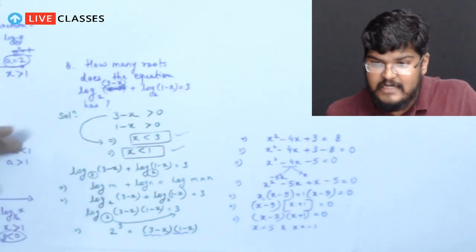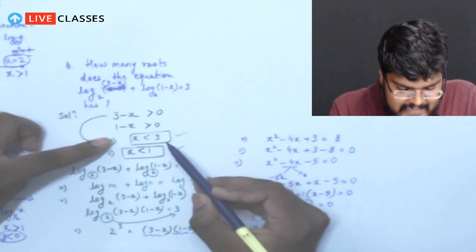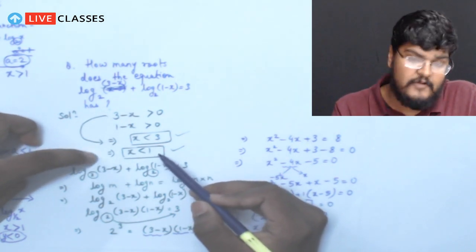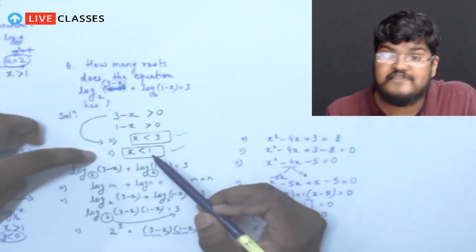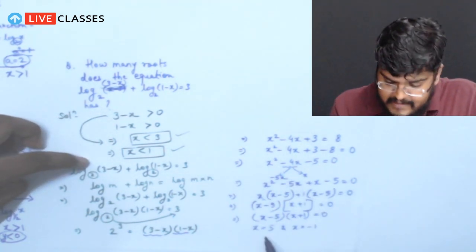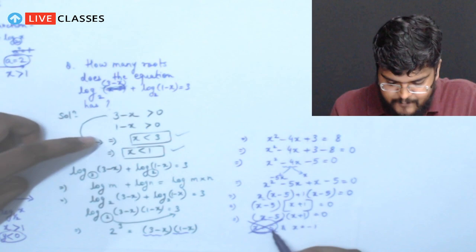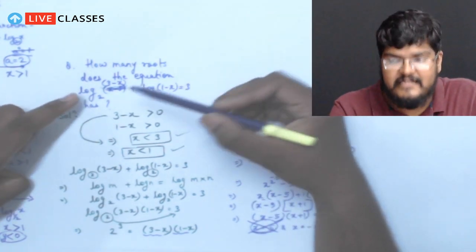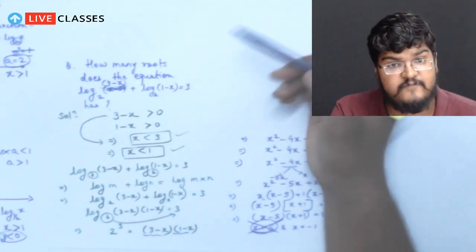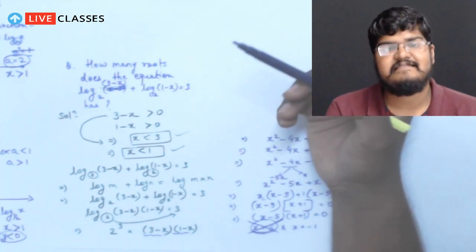Now by these two conditions, what you can see is that the value of x has to be less than 3 and not greater than 3. In fact, if you take the union with this x less than 1 also, you'll see that now the value of x has to be less than 1 for this equation to even exist. Which is why this value x is equal to 5 will be rejected. You can even try this out by putting the value of 5 in these two expressions. You'll get 3 minus 5 which is minus 2 and 1 minus 5 which is minus 4. In both of the cases you can see that the log of a negative value is coming, which doesn't really exist.